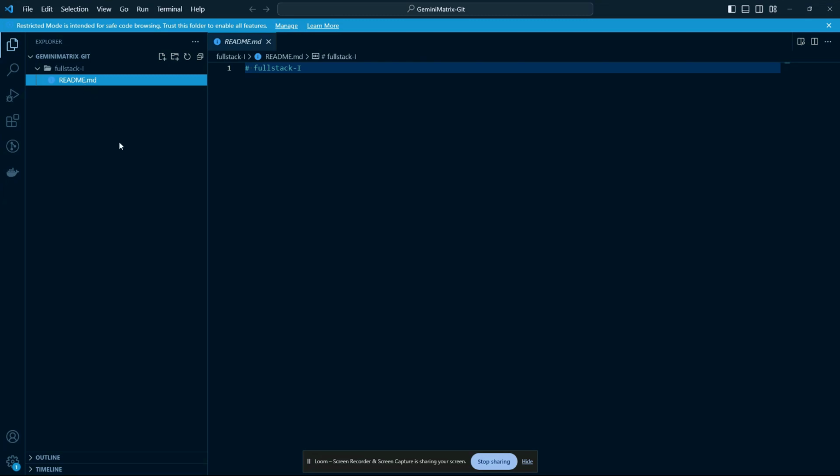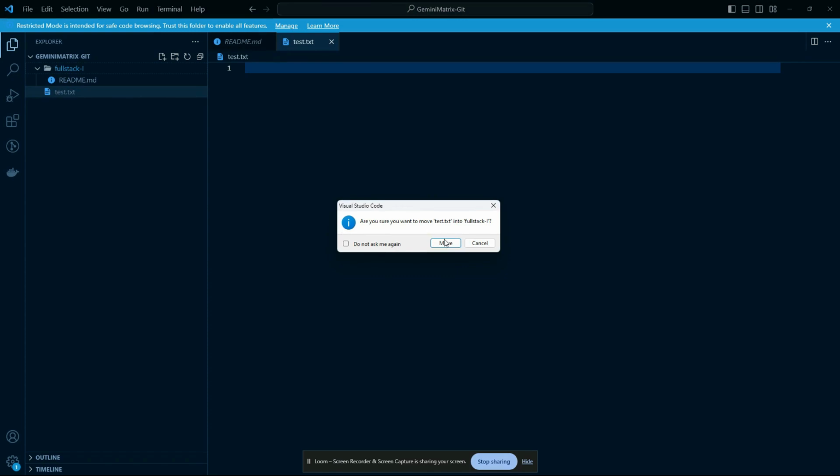Like, we could add a new file here. This will be just a test.txt file perhaps, and make sure maybe it's in the folder structure here. So I'll move it in there.